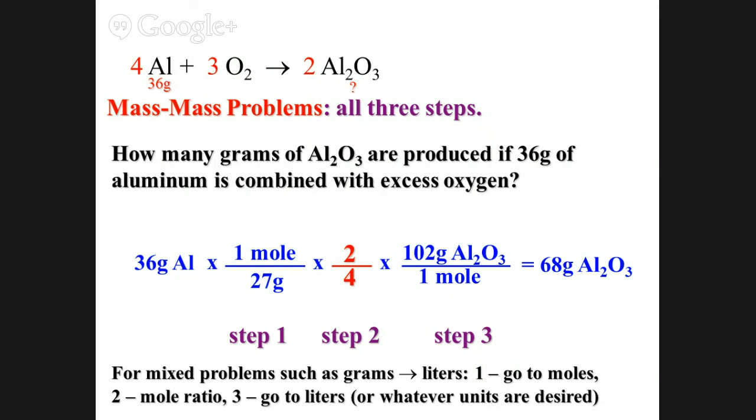Grams, got to look it up. 22.4 if I want liters, and 6 times 10 to the 23rd if I want molecules, atoms, or formula units. But it's still going to be go to moles, step 1, mole ratio, step 2, and in this case, I went to grams for step 3.